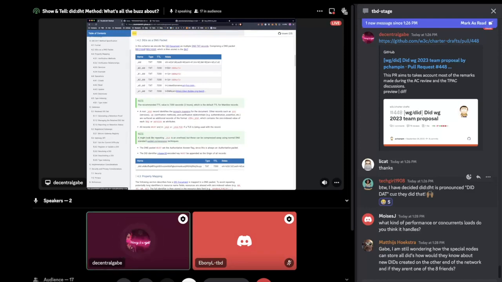Let's see. Matthijs, wondering about the special nodes that can store all DIDs and how they would know about new DIDs created on the other end of the network. So they don't by default. The solution that we've discussed there, what I mentioned earlier, was adding in a gossip layer. So similar to how Bitcoin nodes learn about other transactions through a mempool, all the nodes are gossiping to one another, which pretty much just means telling their peers what they know about.